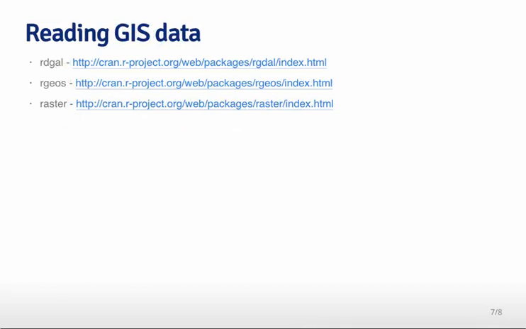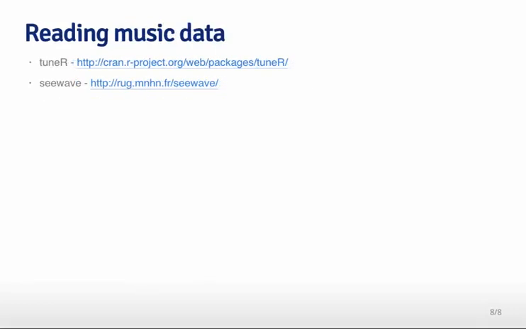You can read GIS data, which is Geographic Information Systems data, with a variety of different packages that will allow you to access and play with different kinds of GIS data that are exported by proprietary and non-proprietary software. Another cool thing that you can read is directly from MP3s, so you can use either the tuneR or the seewave packages to read musical data and do analysis. There's a lot of nice musical processing software in R that you can use to analyze those data and come up with interesting, cool new analyses as well.